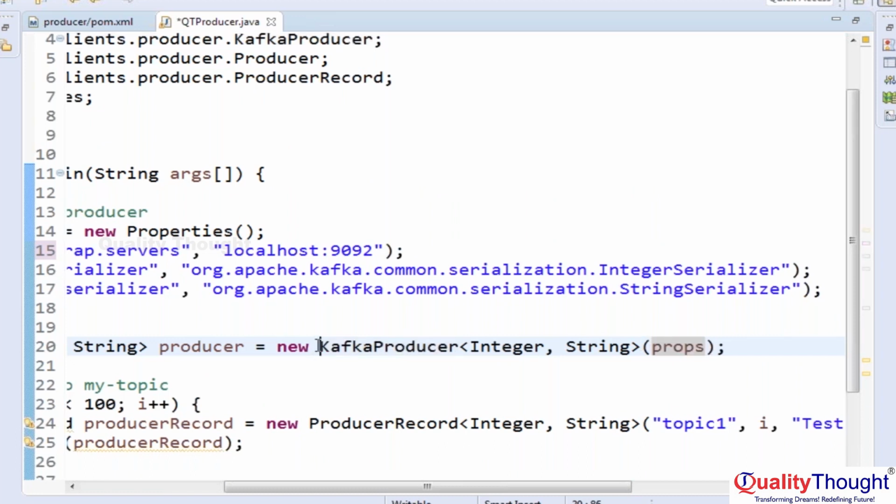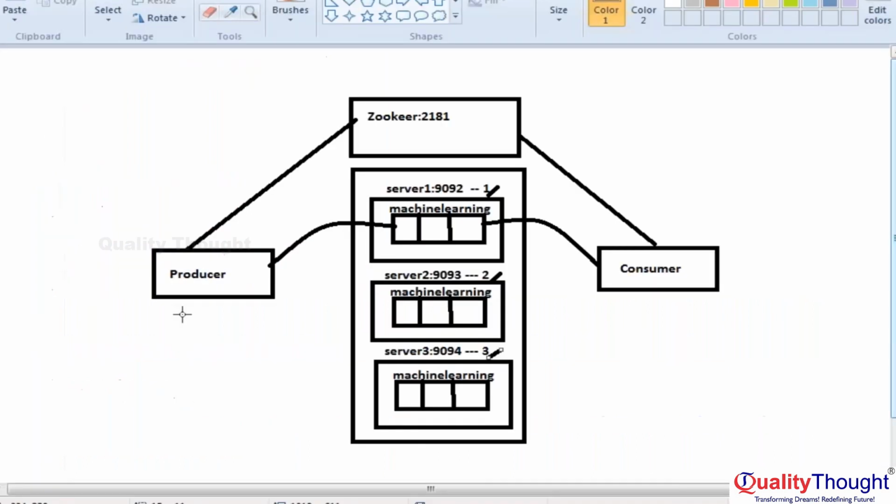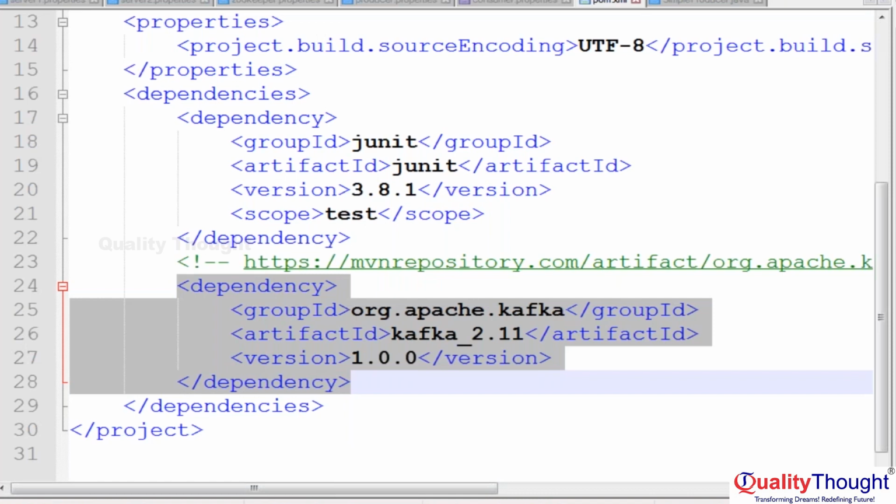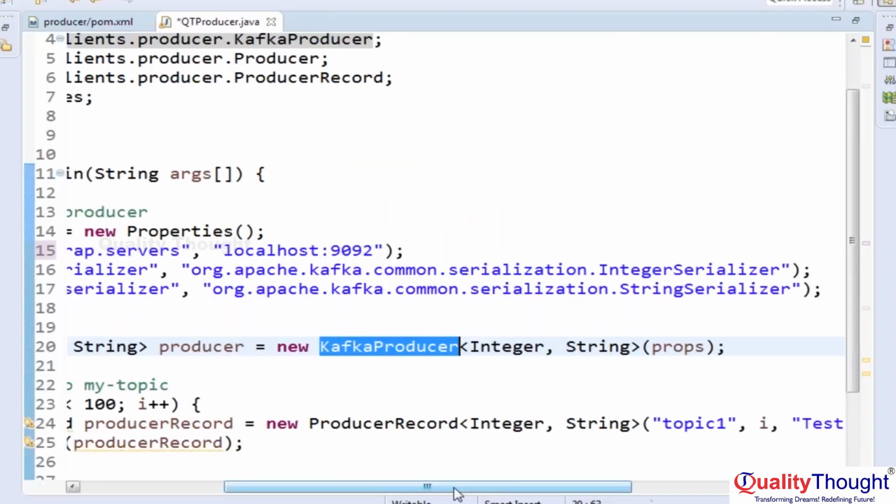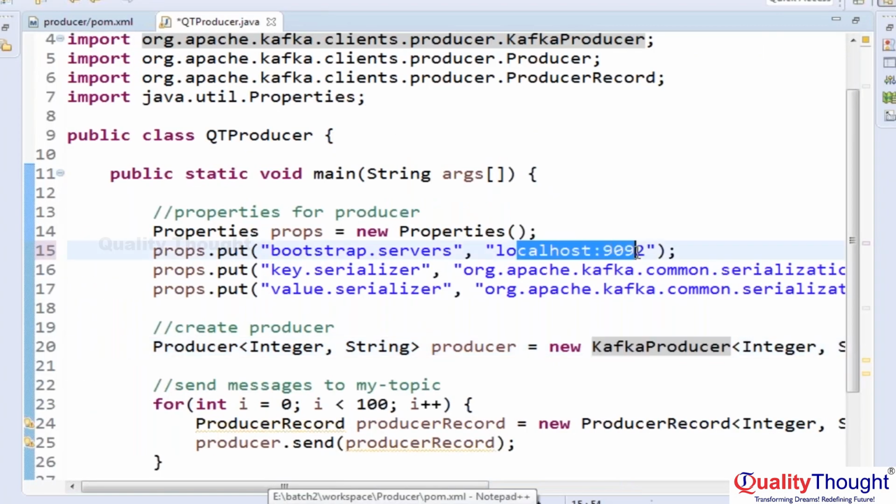Then this KafkaProducer class connects to the server by using the IP address or host name and port number.